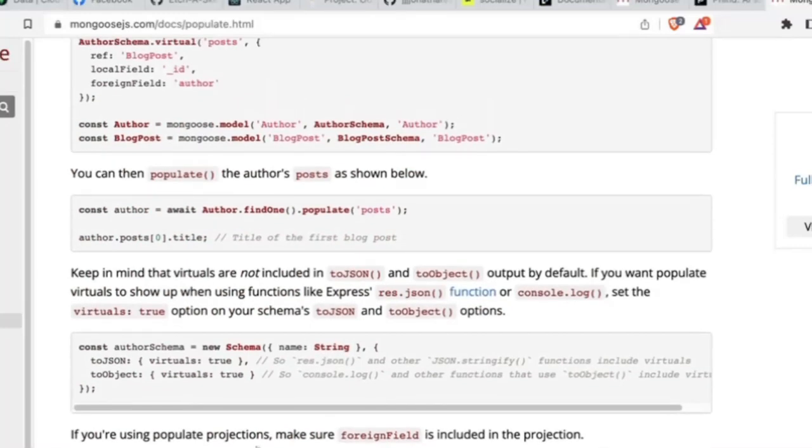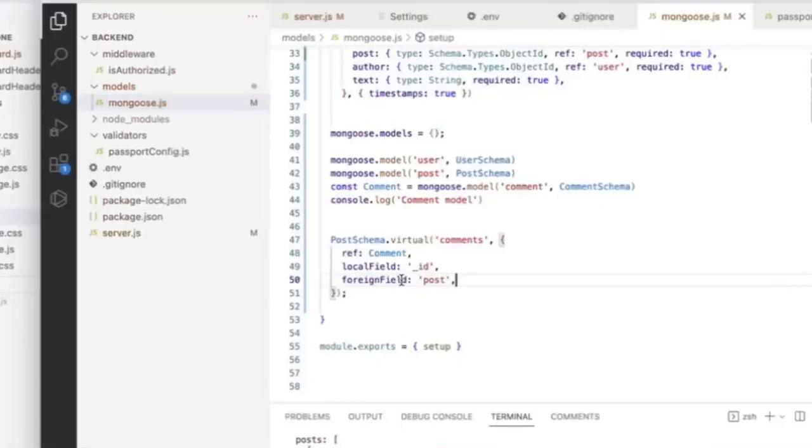Let's see. Okay, look at your virtual method real quick, because I'm pretty sure that's what you've got. Oh, it is? Okay. He's using the model returned by mongoose.model rather than a string, but that's how this other project had it. You could make comment a string. I would expect it to complain though if that was a problem.